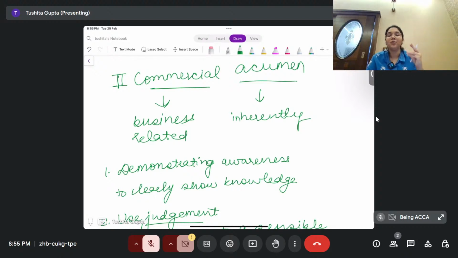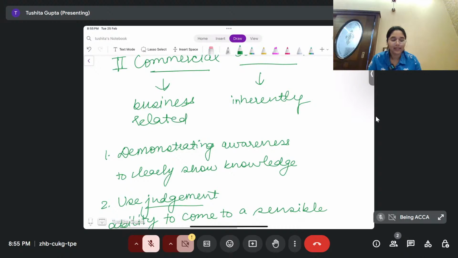You should be able to relate things according to the business scenario, how things commercially work. Even the charities will also want to minimize their expenses, because whatever they want to achieve, they should be thinking that we should minimize all of our costs so that we are able to maximize the benefit that we are able to provide to the society. So all of this will form a part of your commercial acumen.